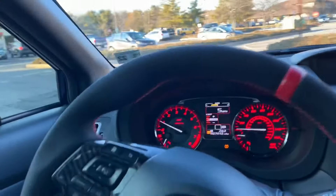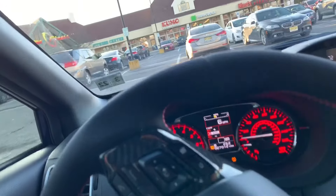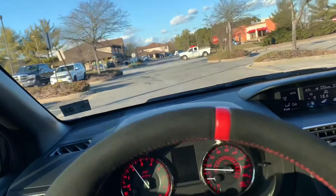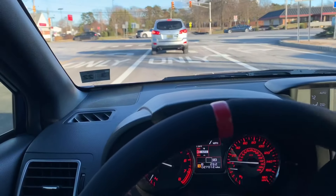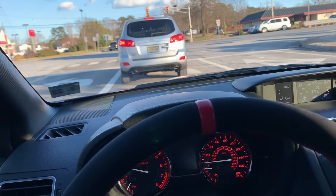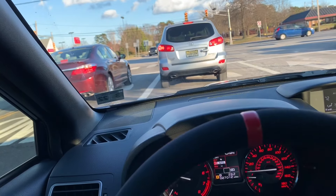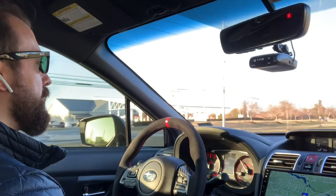People said they wanted some point-of-view shots of me just driving around. I do plan on getting something better - right now I'm just holding the camera, but like a head mount or something so you guys can see a better view of what I see when I drive. I wanted to do this outside but it's too windy today, so I figure might as well sit in the car where it's comfortable, and we'll talk about my performance mods.